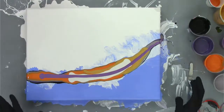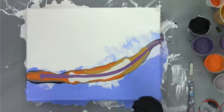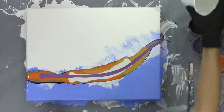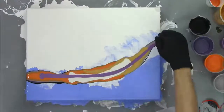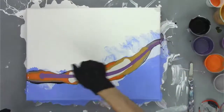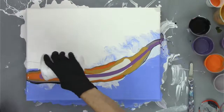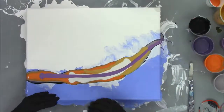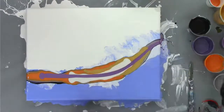So I'm going to get the blower and do a double blow over. I think that would be a cool thing to do. I'm going to put white. Let's see. I'll put white up here. No, I'll put white down here. I'm changing my mind. So I'm going to put some white down here and blow the white over this way. And then I'm going to put some blue down here and blow that over this way.